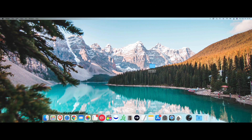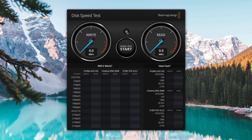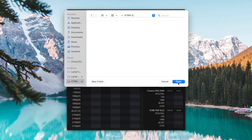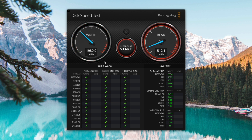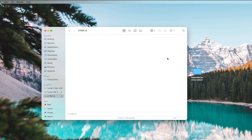Alright, so now let's run some real-world speed tests on this drive. I'll do it first with the Thunderbolt 3 connection, then with the USB connection. Let's go ahead and select the target drive, click the Xtreme Q SSD, click open, and click start. Wow, just look at that write speed — almost 2000MB per second. And the read speed is almost 2700MB per second. These speeds are super fast. So if you work with a lot of videos and photos and want to take your work with you on the go, then this drive totally makes sense. But let's do some real-world file transfer speed tests and see how long it takes to transfer files to the SSD.